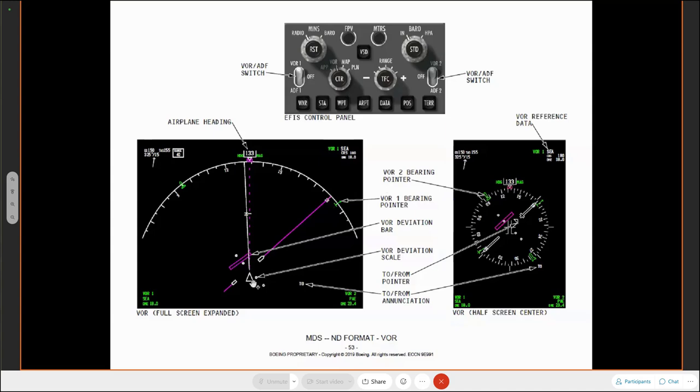As it comes centralized, if I'm flying the aircraft manually, then I will turn it. In this case now, the whole display will be this way around, so 180 degrees would be up here. This would all be aligned. And that means I'm flying the 180 degree radial, in this case, to the VOR. As I overfly the VOR, this will change from TO to FROM. Okay, I'm flying away from it.